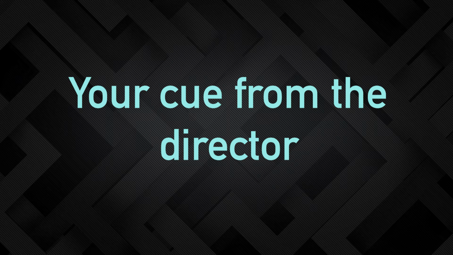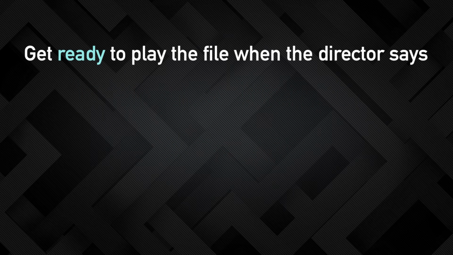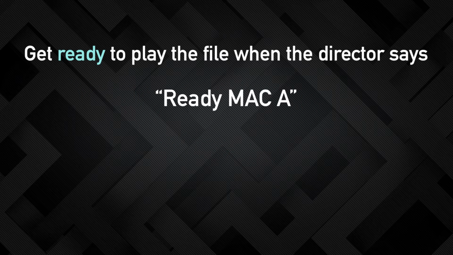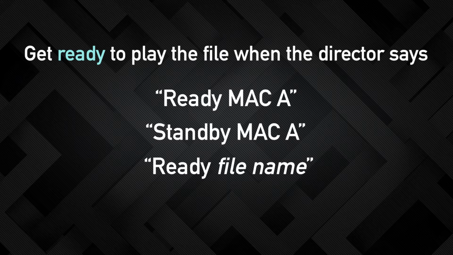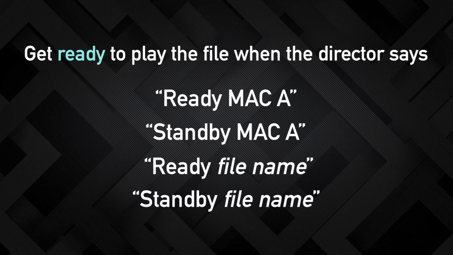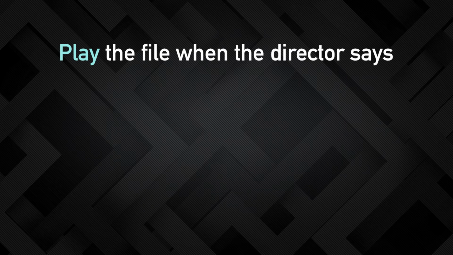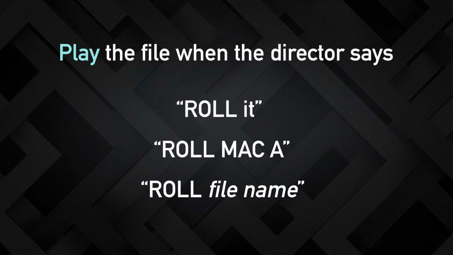When it is nearly time for you to play the file during the show, the director will say something like, "Ready Mac A," "Stand by Mac A," "Ready File Name," or "Stand by File Name." This is your cue to get ready to play the video. When it is time to play the file, the director will say something like, "Roll it," "Roll Mac A," or "Roll File Name." That's your cue to push the spacebar.